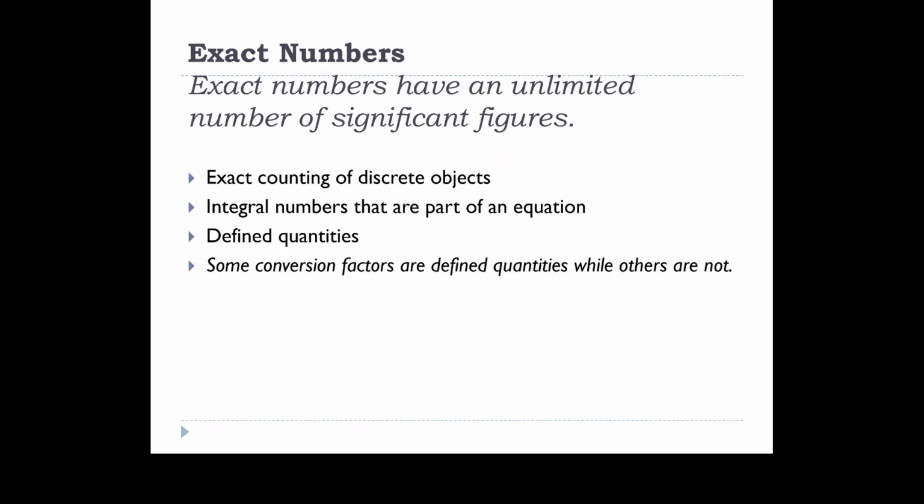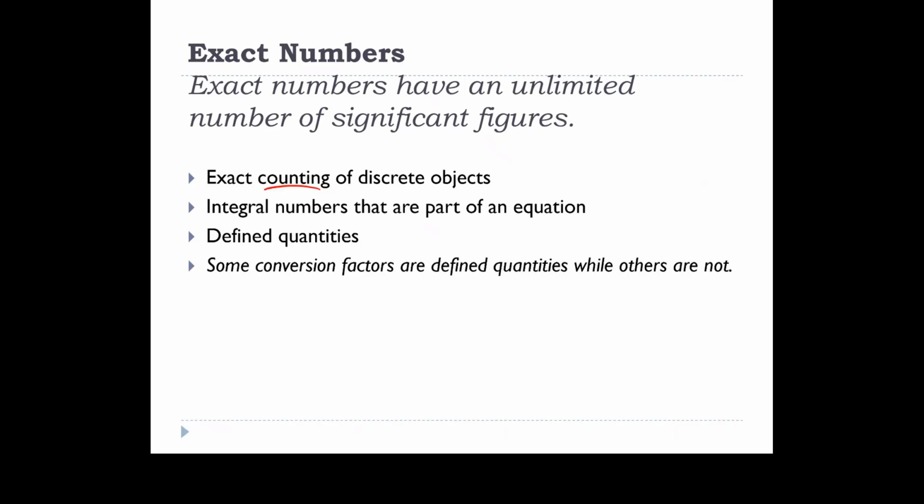So that's only one significant figure, right? 7 is only one significant figure. But because that is an exact number, we're not going to let that hinder our calculations in any way, okay? And there are lots of things that can be exact. So things that we count like that can be exact.